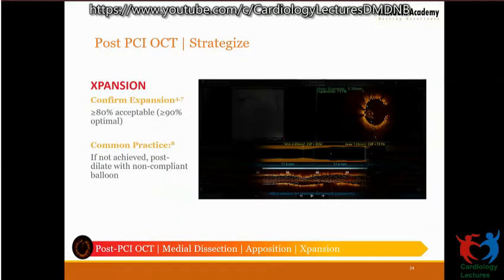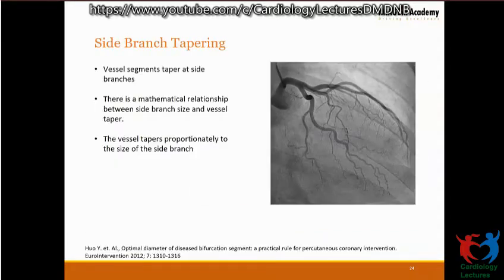Similarly, you can have underexpansion, and the machine, again using a tool, tells you and identifies the places where the stent is underexpanded. There are different models, and you can choose. Underexpansion is enemy number one, so you need to be very, very sure that the stent is well expanded. Now, here you have a dual method as well as the tapered method. We'll come to all that with the case examples. I would not waste time now.